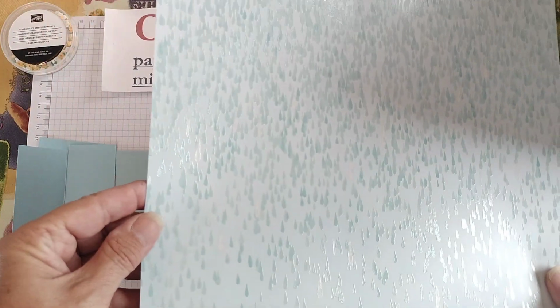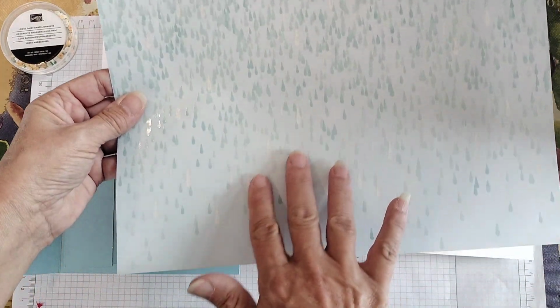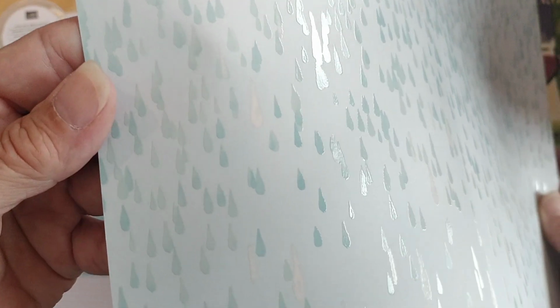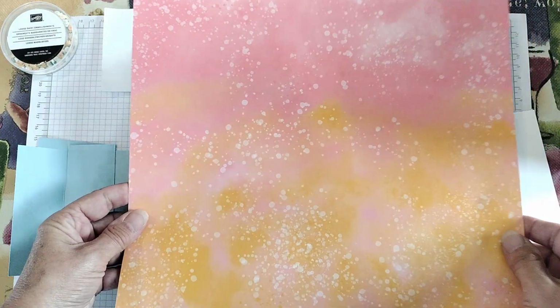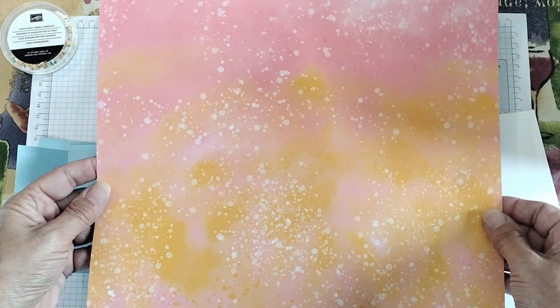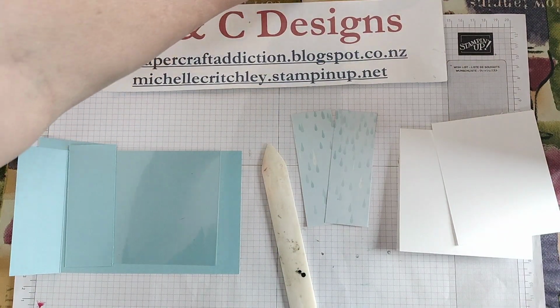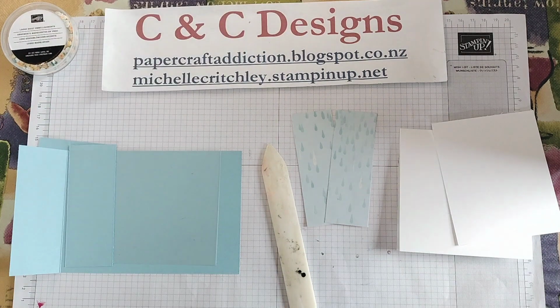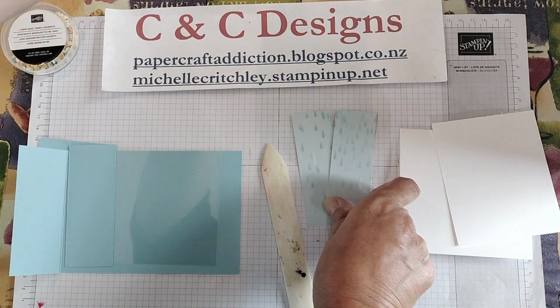And then there's this rainy one. But this one, we've got heavy rain at the top, and then it goes to the lighter rain at the bottom. But we still have the UV effect. So we've got some white and Balmy Blue colors there shimmering with the UV. In the back of this, it's just got some splatters of the Mango Melody and the Flirty Flamingo, which would be a nice background to some cards. So when I'm done showing you how to make this card, I will show you some samples using some of that paper.